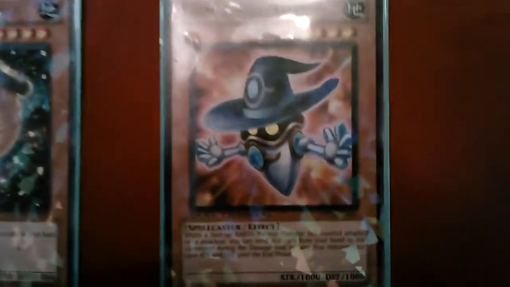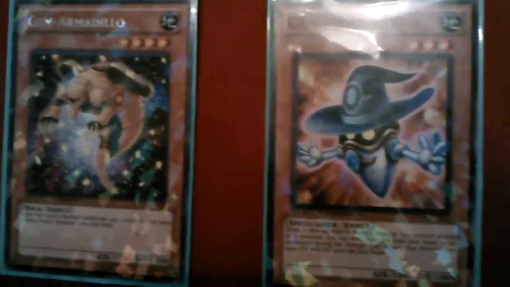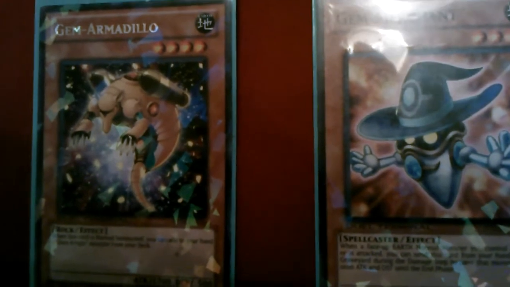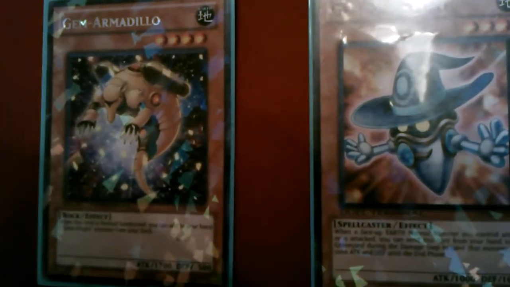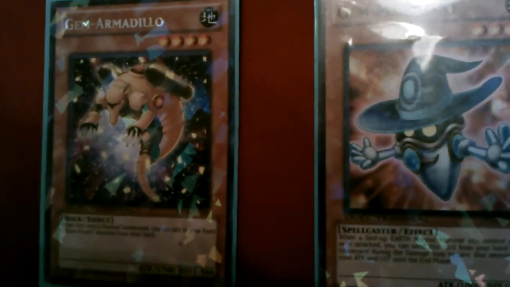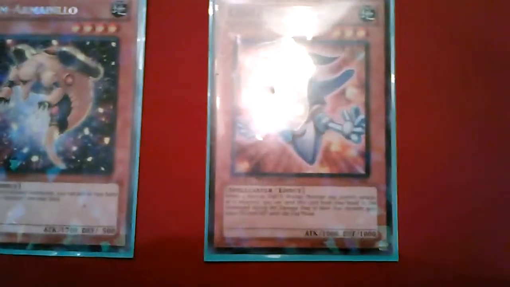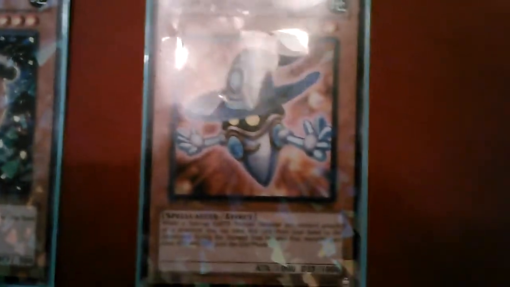Next we have Gem Merchant, a level 3, 1000 attack, 1000 defense monster. Basically his effect is when a face-up Earth normal monster you control attacks or is attacked, you can send this card from your hand to the grave during the damage step to have that monster gain 1000 attack and defense until the end phase. Basically, he is the Kuriboh of the Gem Knight archetype. This guy is a real good card. I love Kuriboh style cards. He's good for helping run over big guys, boosting these guys with that extra attack or defense. Yeah, this card is pretty good.